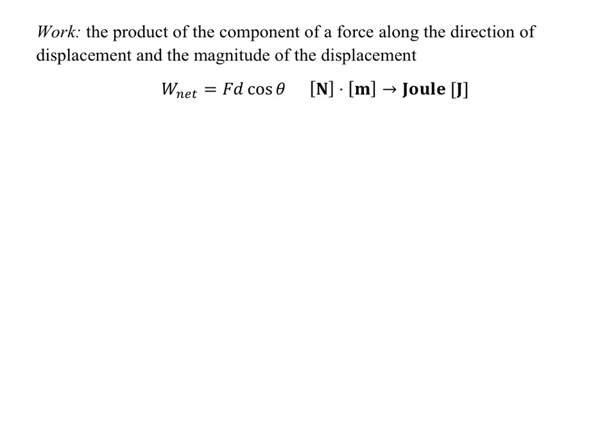And why do I put cosine theta? Let me explain this. So it's the product of force and displacement. We're talking about these two variables here and here. But this cosine theta, it's because we're looking at the force that's along the direction of the displacement. So let's say, for example, is an easy way to show you this.